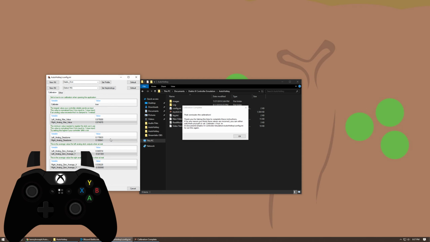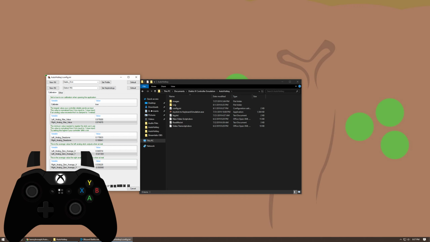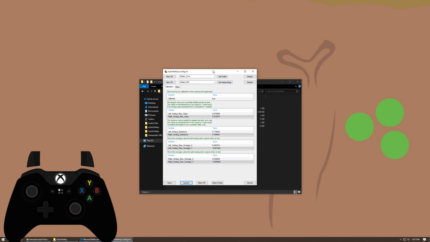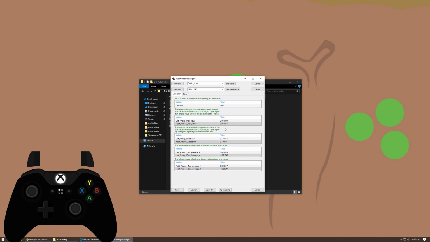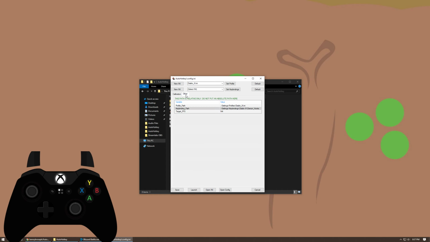What the config helps you do is set the dead zone and also the max range dead zone. So we will hit OK. Go ahead and close the program. And if I want to see what those values changed to, probably not much deviation. But that's what the calibration is for, just setting the two dead zones. You can edit these manually if you know what you're doing, but I've found that the calibration program does a pretty good job of estimating what your dead zone is and what your max dead zone is.